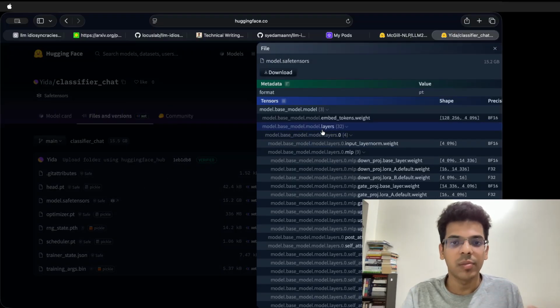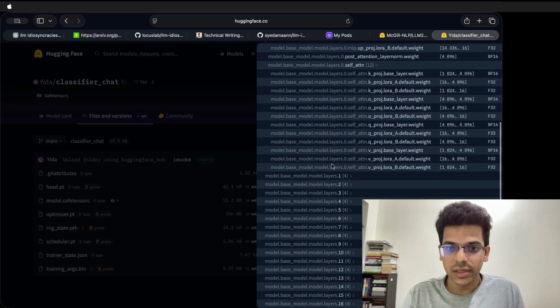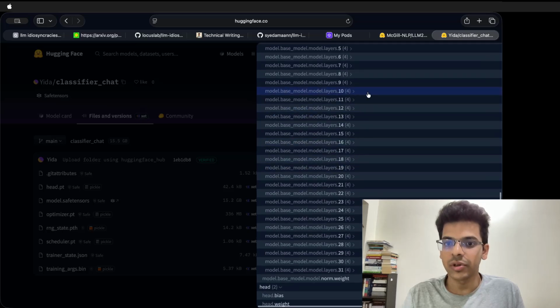It has the entire model. Here, as you can see, this has all the layers which correspond to a Llama model, 31 layers. And it also has the head at the end, which they attached and trained specifically so that it can classify which specific LLM model, ChatGPT, Claude, Gemini, generated a piece of text.